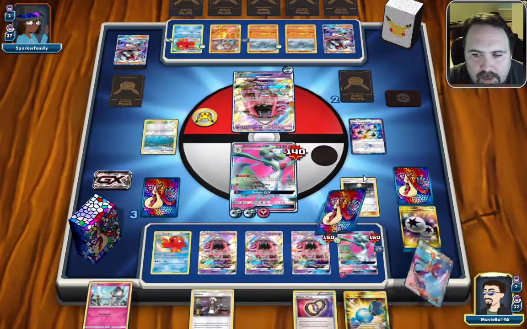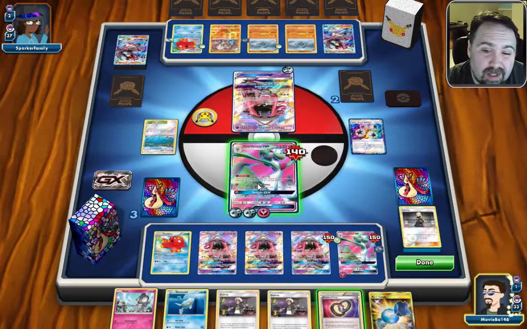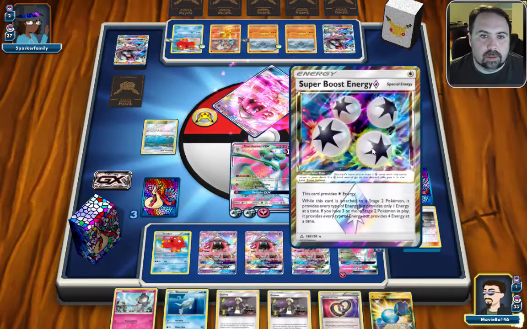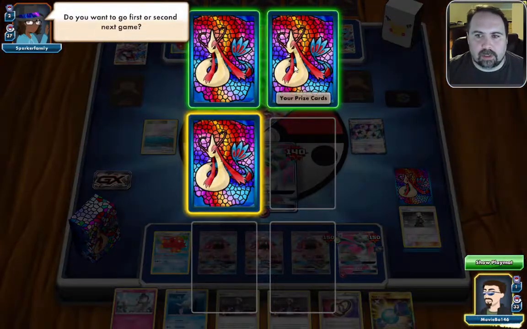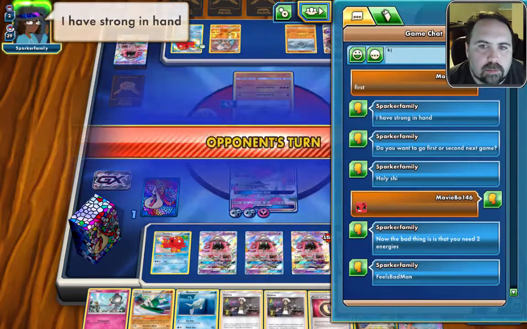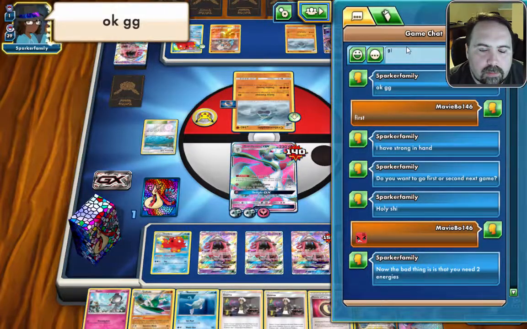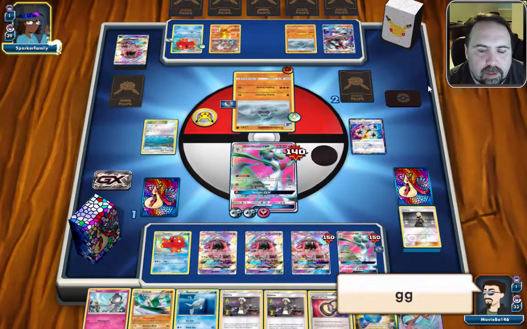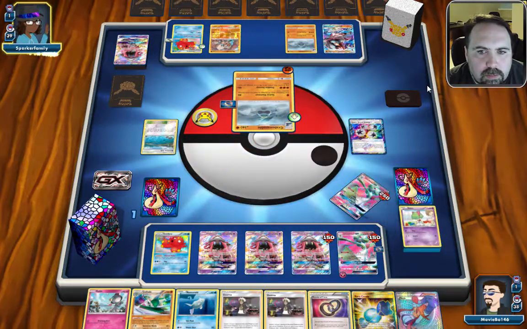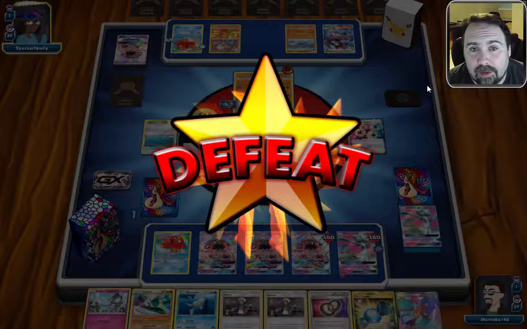I decided to play Cynthia. That changed absolutely nothing. I don't know why I did that. Anyway, we take the KO, and our opponent informs us that he has the win. So, we're gonna go first next game. That's not even a strong energy, but it didn't matter. There we go. Okay, so game 1 went to Lycanroc.